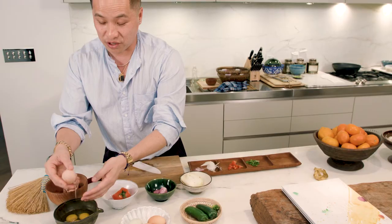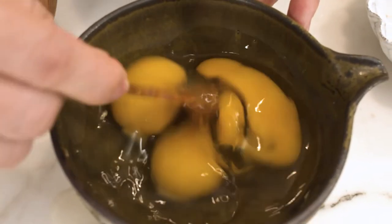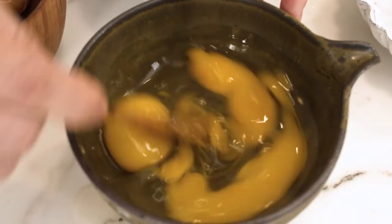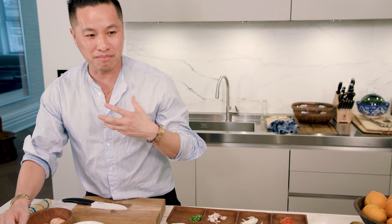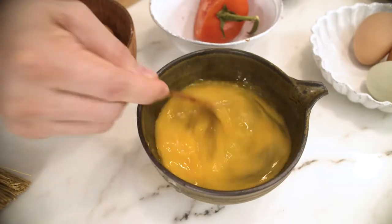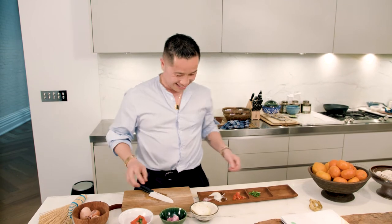It always turns out better if you're using the right ingredients — fresh ingredients directly from the source. You also feel more responsible. I don't overly whisk it because I do like the omelette to be uneven, so it feels a bit more artisanal instead of like milk or egg in a carton. So are you ready? Let's go.